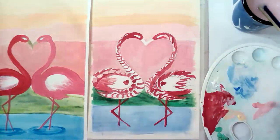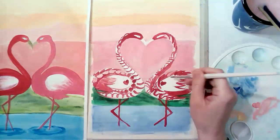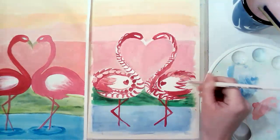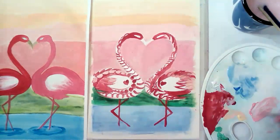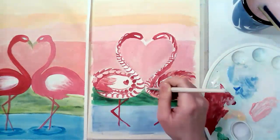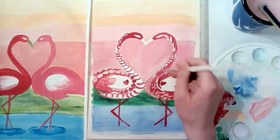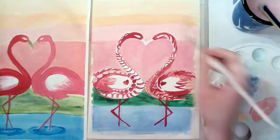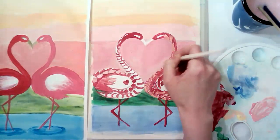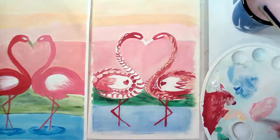So I think I have an idea. Tell me. I just color the green with white, and when the white dries, I'll try again on the white. Very nice. Good idea. Exactly. Yes. You need to cover it with white, and then it's like you have the new paper again.